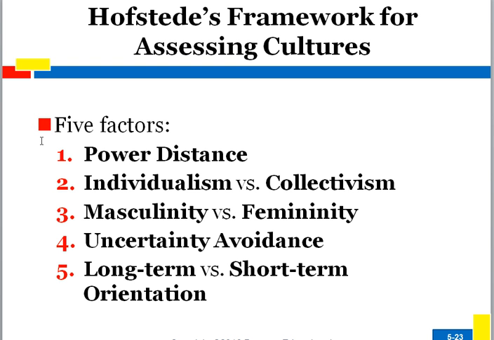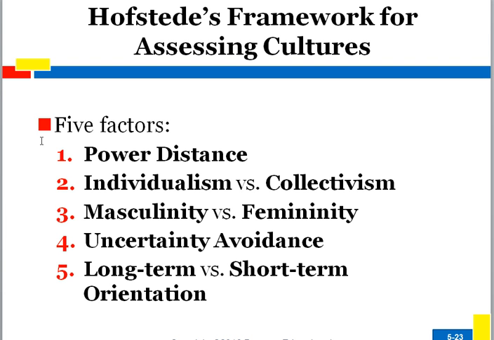For individualism versus collectivism, individualism is the degree to which people prefer to act as individuals rather than members of a group and believe that individual rights come above all else. While collectivism is more of a tight social framework where people expect to work with others in groups. You could think of, say, Japanese culture as more collectivist, or American culture as more individualist.